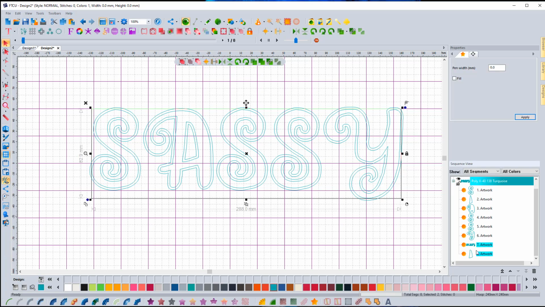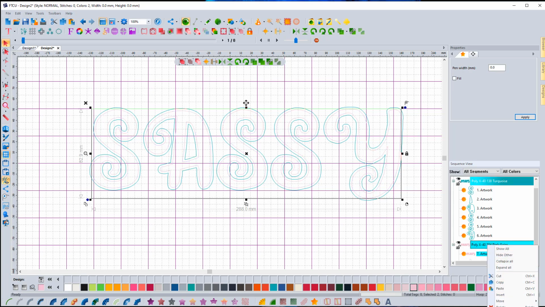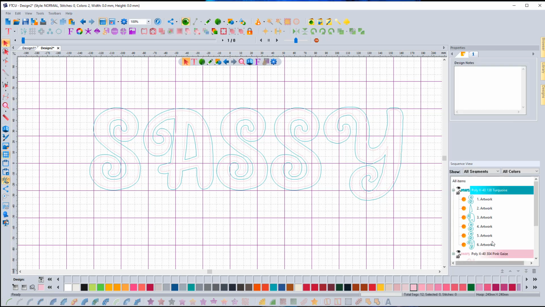All right, and then we're going to take this and this, which are the contours that we made. We're going to make them a different color. And then we're going to break this apart. Oh, just the top one. Break this apart. Oh, you can't see. Well, just the way that my screen is set right now, you can't see. I'm right-clicking this, and then I'm moving down, and I'm hitting break apart so that all breaks up.